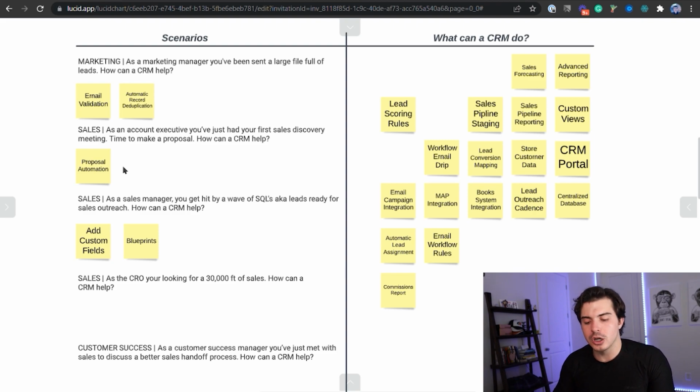So essentially, the idea of a blueprint is this. When you create a record, you can make certain fields mandatory, but you don't want to make everything mandatory up front. You want to make things mandatory as statuses change or as stages change within a record, either leads or deals. So a blueprint can enforce a process of when things need to be filled out. That way you don't just let your reps loose into your system and say, good luck, figure out what fields to fill out when. It's just built right into your system.